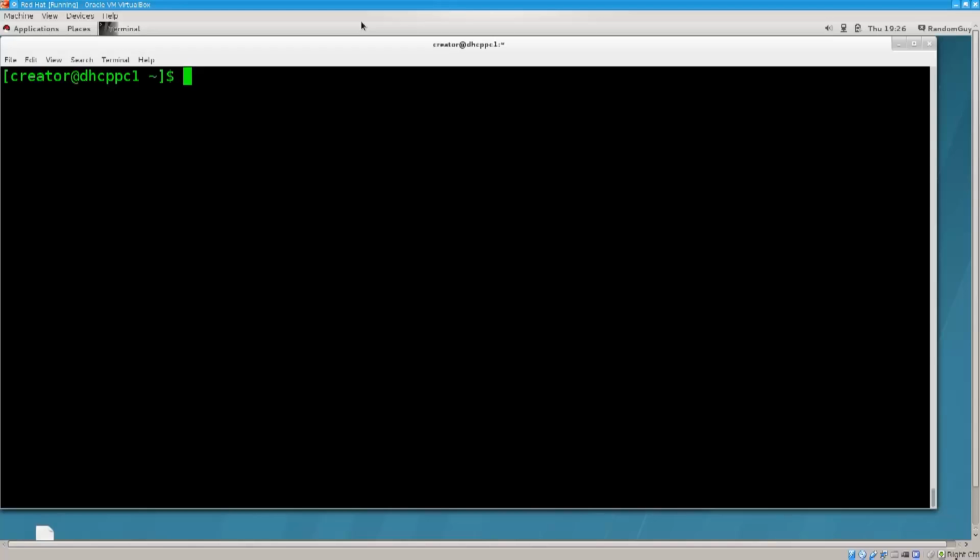So I am now on my server over here, and I will go ahead and enter desktop. I do believe that I have a file here. It's called example. Now I will copy example from my server, from the CentOS SSH server, onto my Red Hat client.